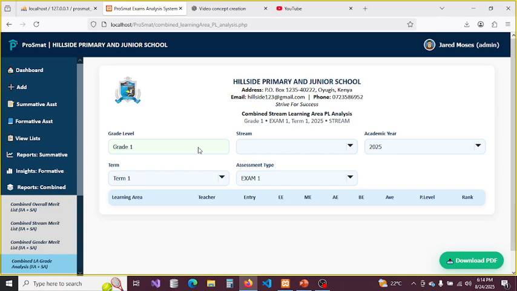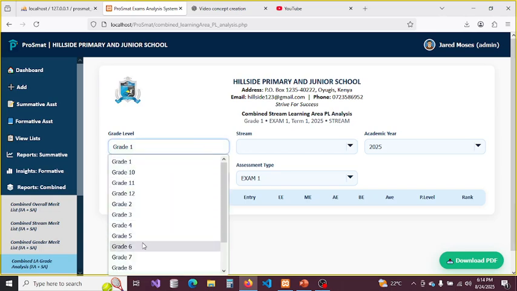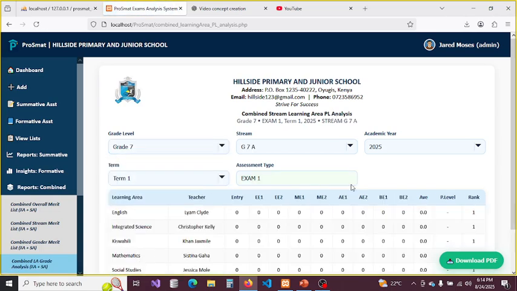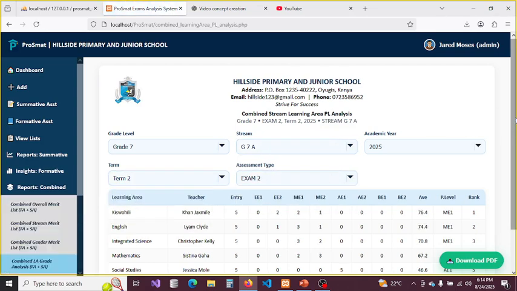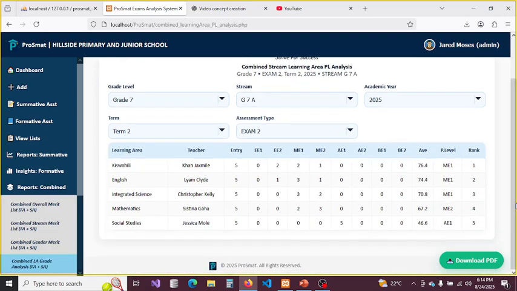This one will tell us the distribution of various performance levels across all the subjects. So you have grade 7, then maybe term 2, so maybe exam 2. So you are able to see that we have done the distribution accordingly. So in Kiswahili, the students are 5 and the exceeding expectation are only 2 in Kiswahili.